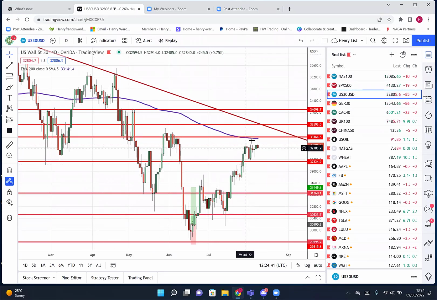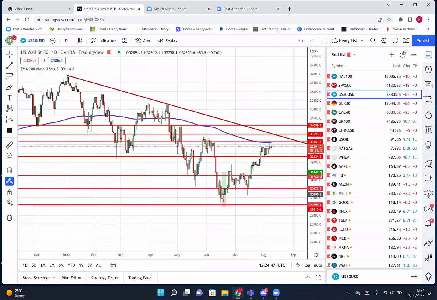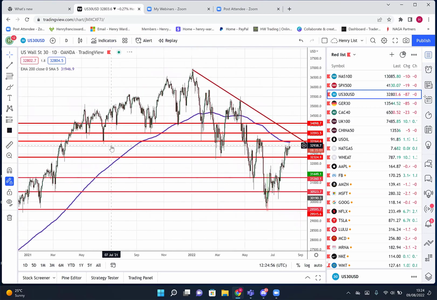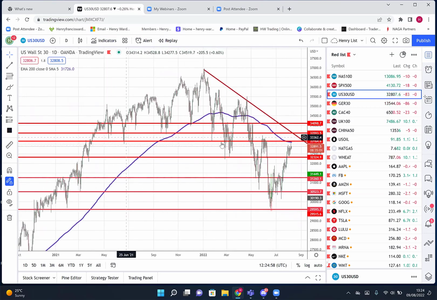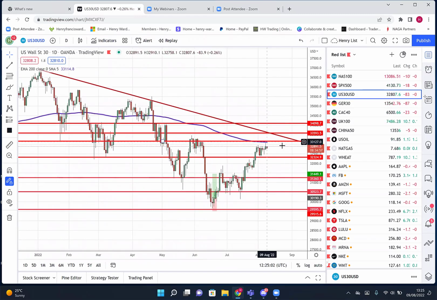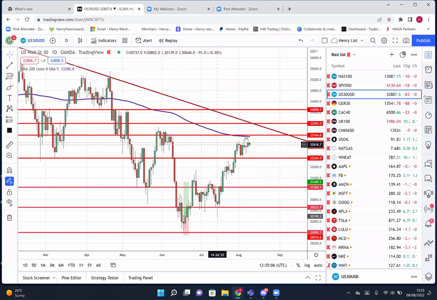Very similarly, look, again, we're touching the 200. The trend line is there. Now I've left the trend line because it's a little closer with this one and the S&P. We're also touching a level that is 1, 2, 3, and then we have our 4th touch here as well. So we are touching levels, we are touching areas where we could potentially see a little bit of pull off.